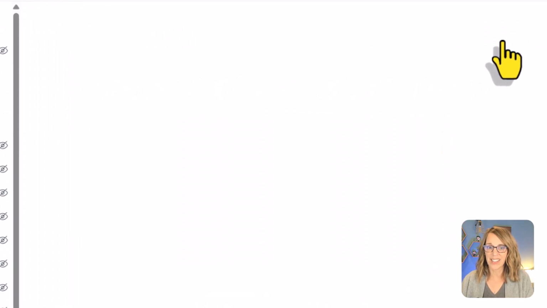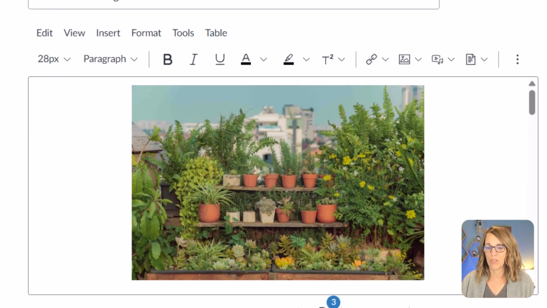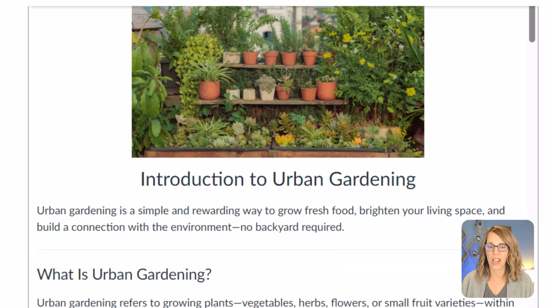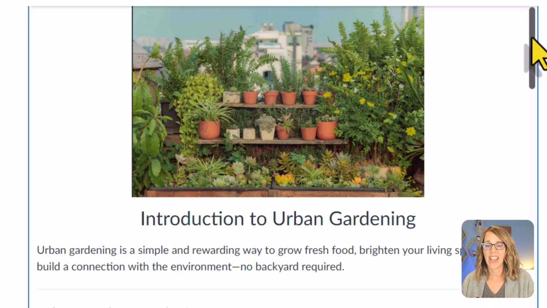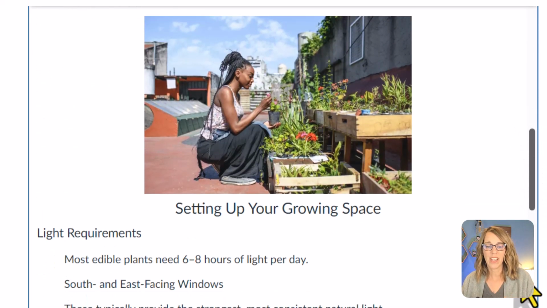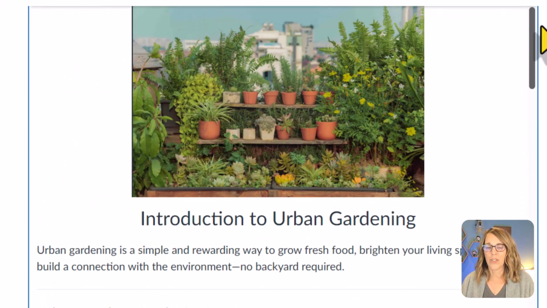I'm going to click edit and show you what the images are in this. Let me just scroll down a little bit. I'm going to give myself some more real estate, clicking, holding, and dragging on that array of dots. Before I scroll down, I do have this introduction image right here at the beginning, and then scrolling down, I've got another image here in the middle, and then I've got an image down here at the end. Let's take a look at that first image.